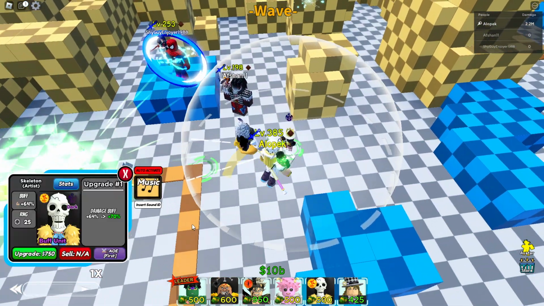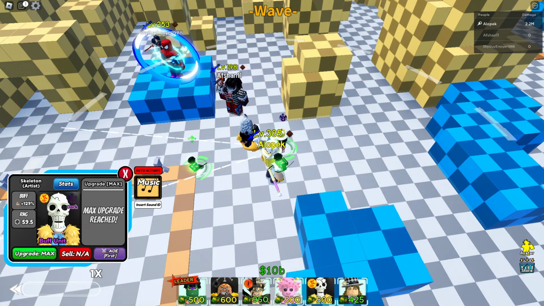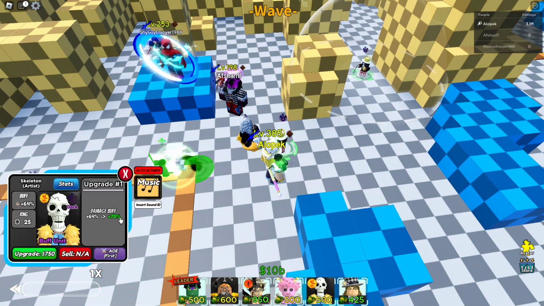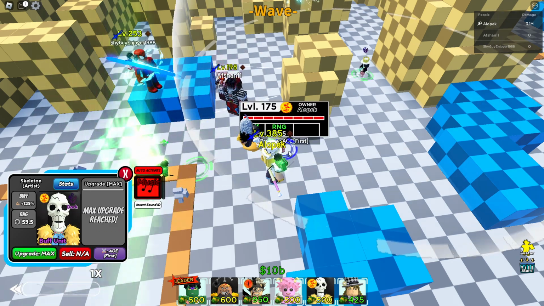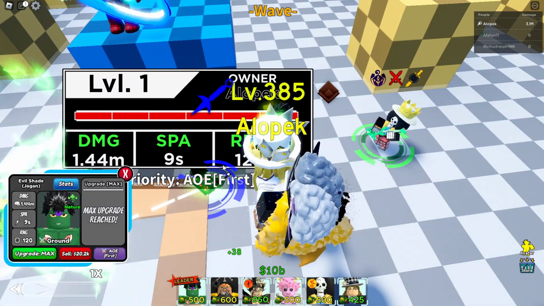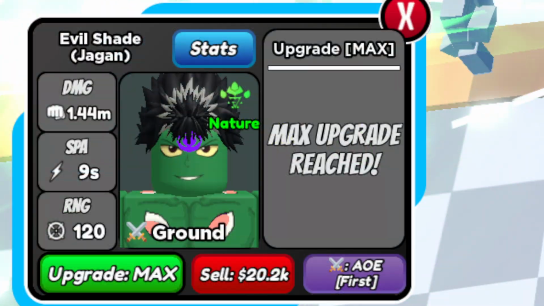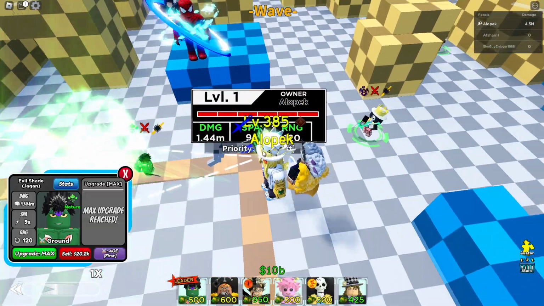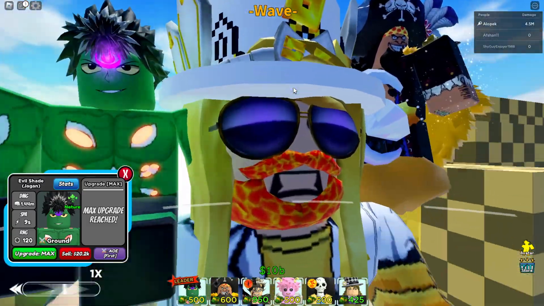All right, let's get the buff train rolling. And let's go see how good he is with max buff. Yo, he's actually busted though. Dang, 1.44 million. High SPA though, but he's really, really cheap. He actually is going to be meta for Hell Raid, I think. Dang, that's actually really good with that cone AoE too. Yo, he's a W, guys. Dang, not bad at all.